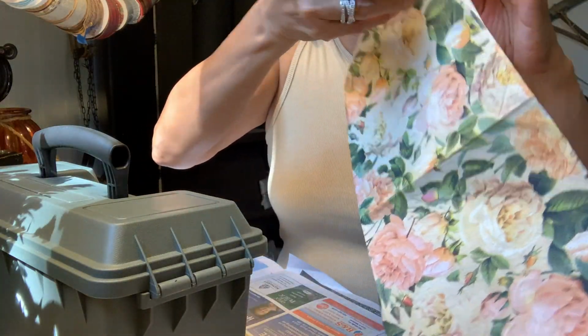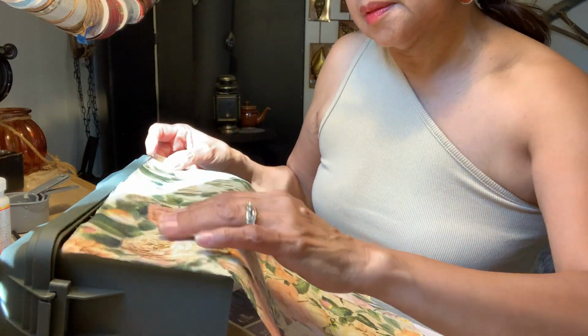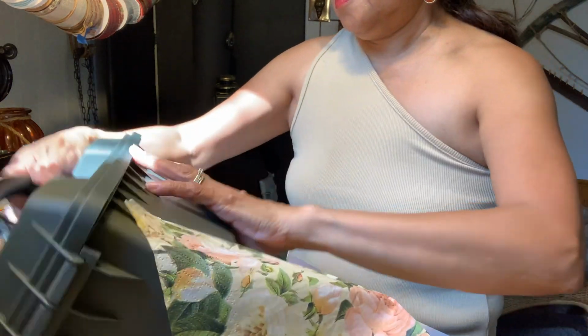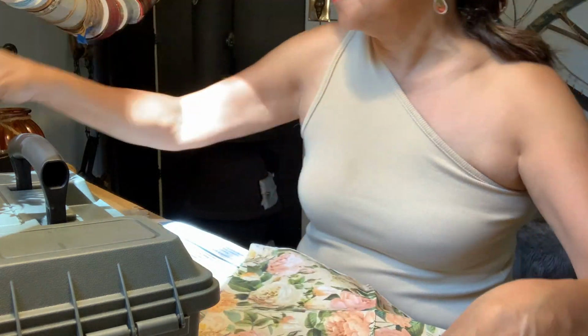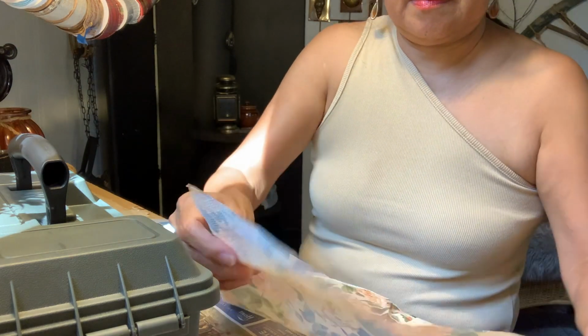So after I separate the napkin to the back portions, it's important to cut your napkin using water and the brush so that when you paste it, it's not going to look like it has been cut, but it will look like one piece of napkin, okay guys? So as you can see, I'm using water and a brush to cut it. Okay.